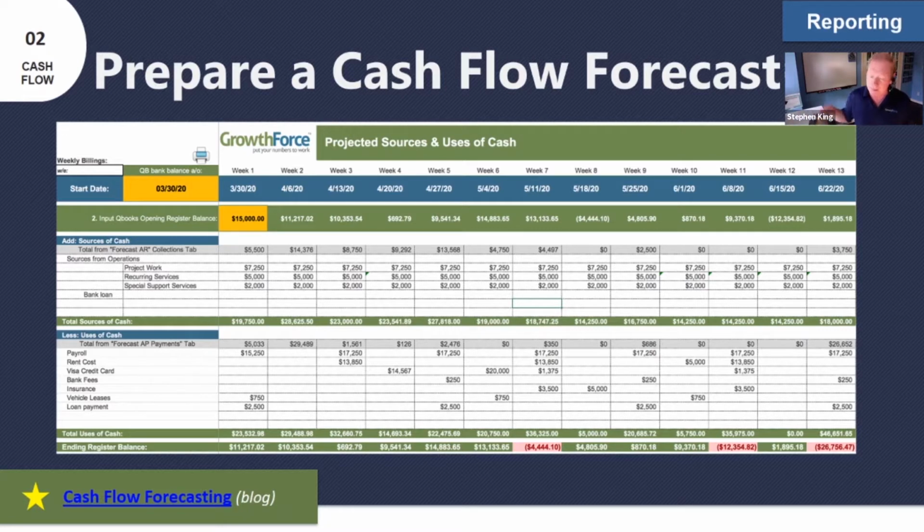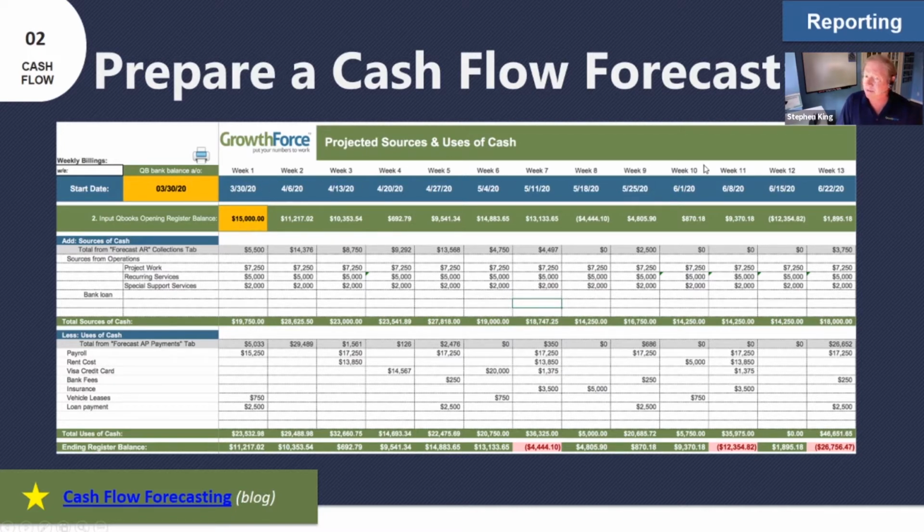This is probably the most important tool that you can get from us. It's about having a 13-week forecast to tell you when you go into the red. This is an Excel template. We hired a Visual Basic programmer to make it easy to get it done and automate some of the process. You simply enter the start date of when you want to start this process and the cash balance from your general ledger, not from the bank, from the books, and then it'll forecast out for 13 weeks what that cash flow looks like.